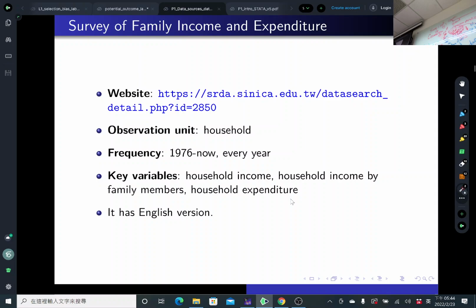Maybe your research question is trying to estimate the effect of some policy that happened 20 years ago. So you don't need the recent years' survey, right? But maybe you want to know the effects of COVID, but they don't have data after 2020. That means you cannot really do that using that data. You need to use another data source. Yeah. So it's okay to use earlier data. It depends on your research question. Yeah. Any questions? Okay.